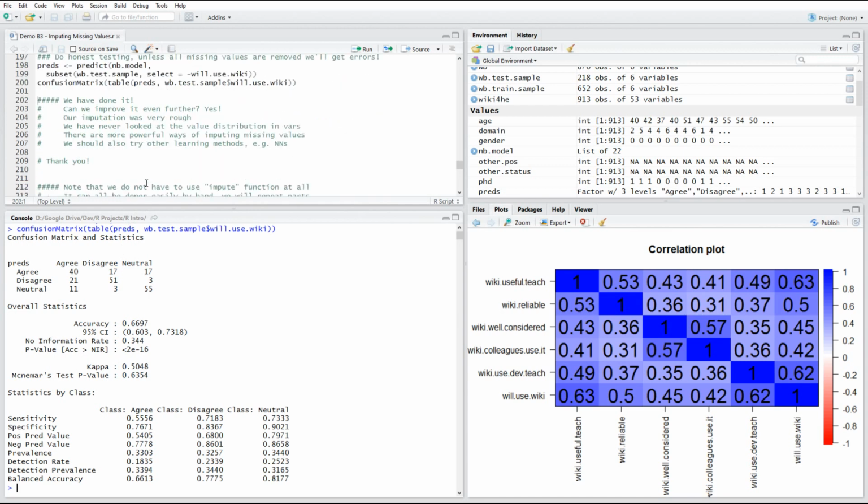I could possibly use it in practice, but before that, I should really look back at my process of assigning missing values, which was quite rudimentary. I should be looking at the distribution of values in each and look at whether some other non-missing variables could help me determine exactly the missing value. That's done in more powerful packages, more powerful methods of imputing missing values. Also, I should be looking at using a different learning algorithm, such as a neural network. But I'll talk about that in the future. Thank you.